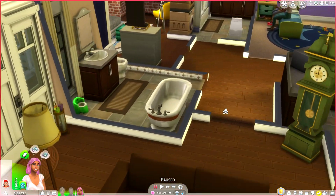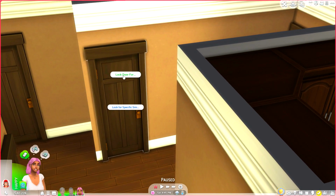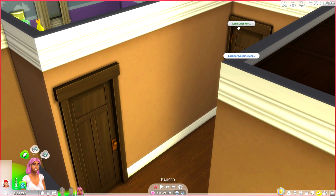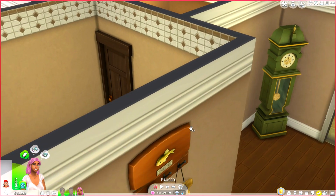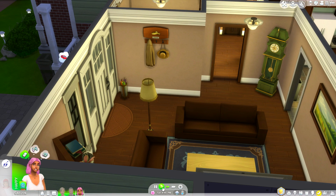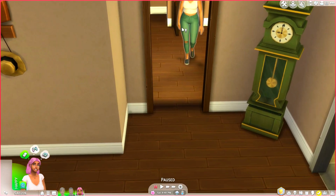And everybody better shh. Real quick, I'm about to be locking some people in the rooms. Literally, I'm going to be locking people in the rooms. I'm not even kidding, because I don't want to get in trouble. I don't want Clem to find out. So let's just go over here really quick and greet her. I almost want to pretend that I'm not even home. So pause. Oh my God, Hawthorne.